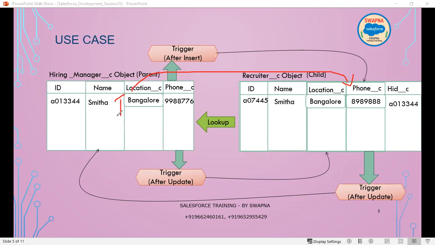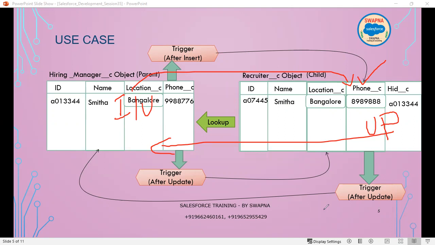Whether you insert here or update here, the recruiter should be updated or created. Now the next scenario is the other direction. Whatever you update here should be updated here. Now implement this trigger after update, that is homework, and tell me what is happening. There is some magic that will happen.